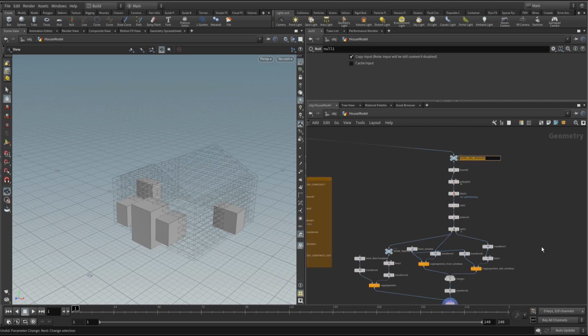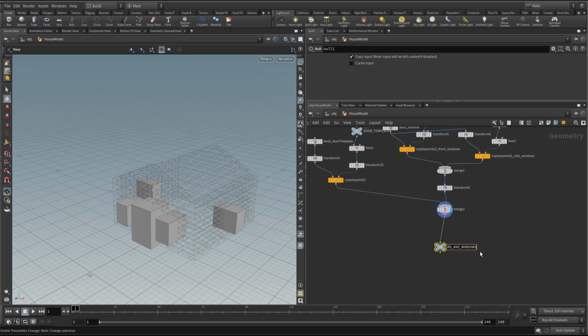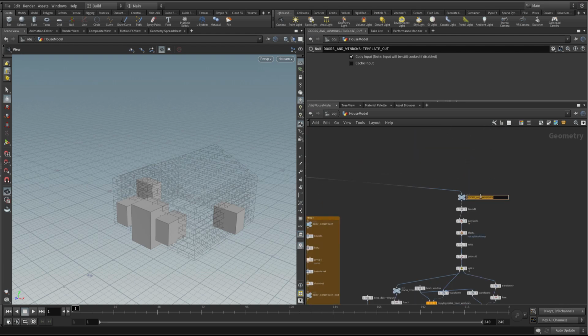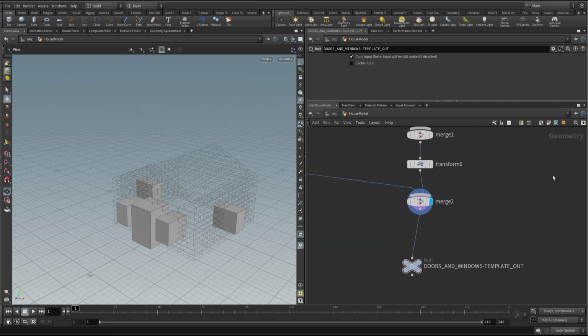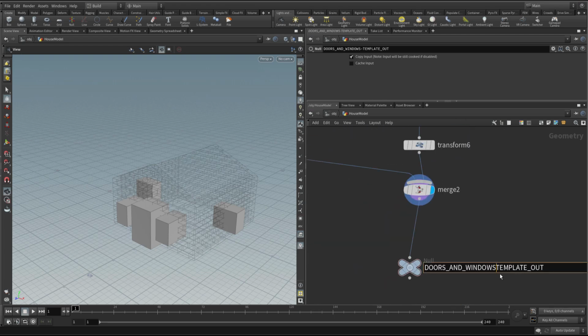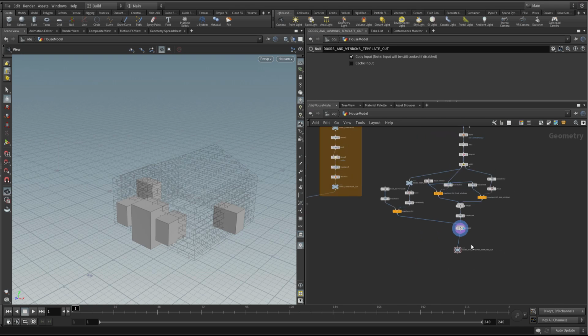We'll call it door and windows. So door and windows template out, because it's a template, isn't it? So we'll just call this one the template as well. We've got a little minus instead of an underscore. Let's just change that correctly. There we go.